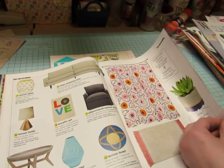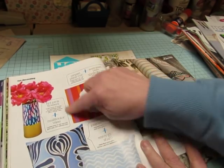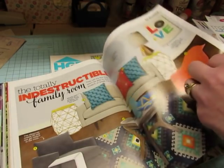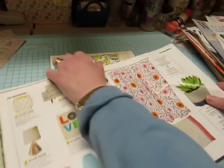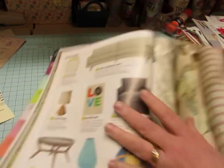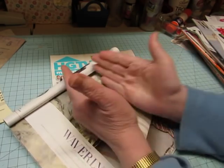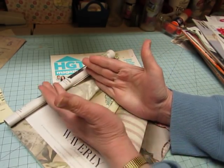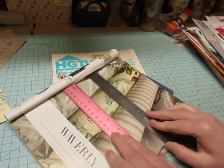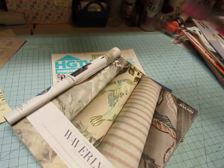This plant could be interesting in a glue book. This one's pretty. I think I'll go for that, and that plate's pretty too. This whole thing, you could put a little image inside of that. Something like this, I like where you have a row of different images or colors like this, and you could just, can you see what I'm doing? Cut it into a strip. Let me do this. Cut that into a strip, and then you'd have that row of colors or patterns.